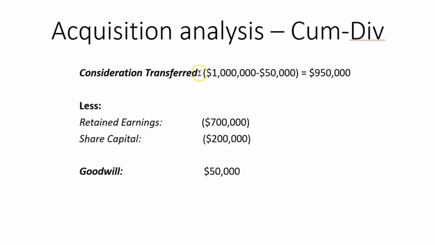Okay, so now we've actually recorded the acquisition in our general ledger, we can do this acquisition analysis. So again, as I've explained before, the effective price we're paying is $950,000. So the 1 million that we actually paid minus the 50,000 of dividend that we received from the company. So then there's this $900,000 of net assets that we're acquiring. So we've paid $50,000 more than the net assets. So that arises $50,000 worth of goodwill.